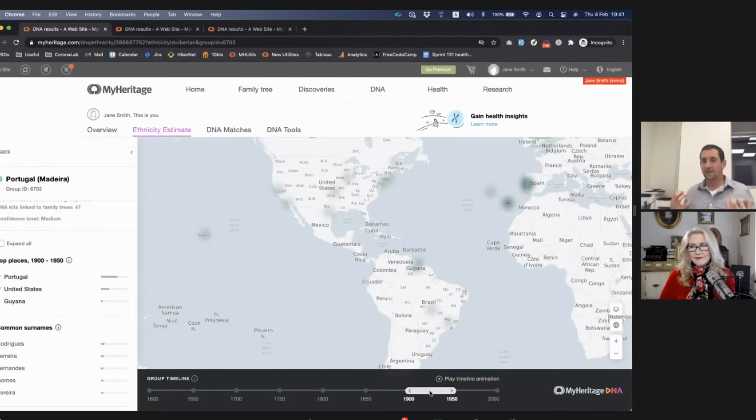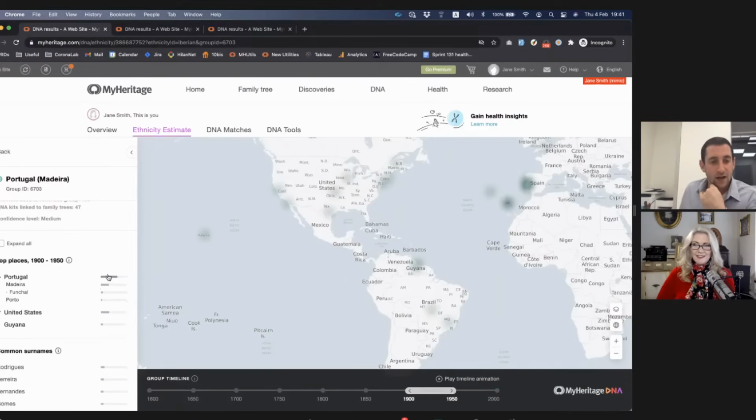We're taking those ancestral events that we had to build this group, and we're telling a story. We're showing, using a heat map, what you see on the map right now, of where these people lived in that time period of that genetic group. So we're looking at 1900 to 1950, and we can see some people have been living in Portugal. If you hover over Portugal right here, I clicked it, you can also see that 27 trees out of the 47 have ancestral events in Portugal during this time period. And you can see exactly where.